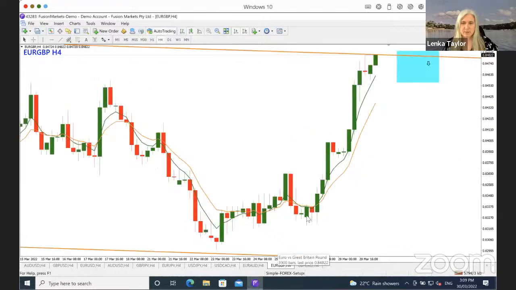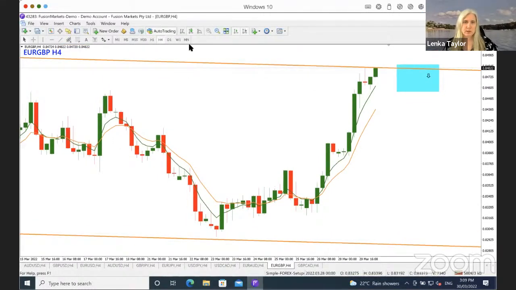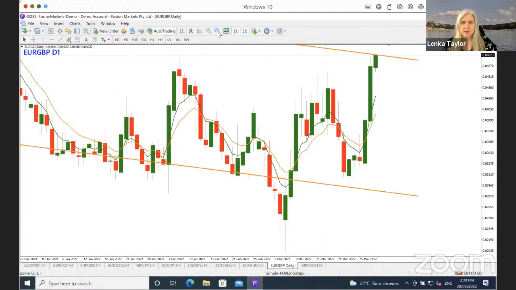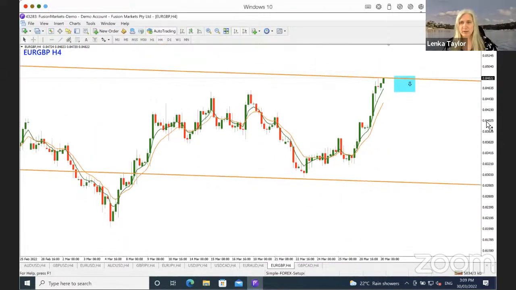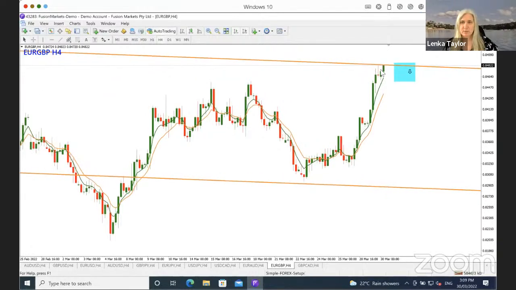The next currency pair is Euro Gbp. And Euro Gbp here, I'm looking for a short. Let's have a look on the daily. So we're in the downward channel. At the moment, we're right at the top of it. So let's see if there is a reversal there, then looking for short back to the bottom of the channel. Otherwise, obviously need to wait for a breakout and retest. So let's see what the next few bars are, but looking for short on Euro Gbp.